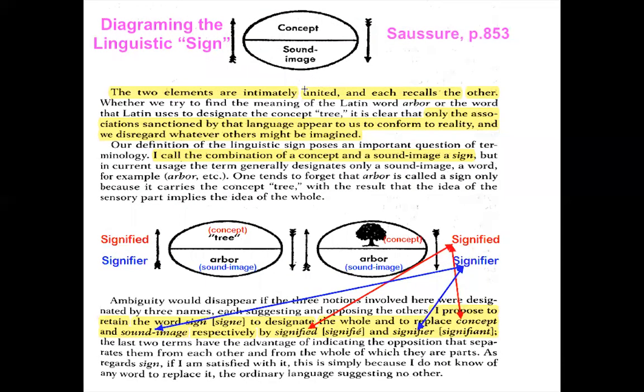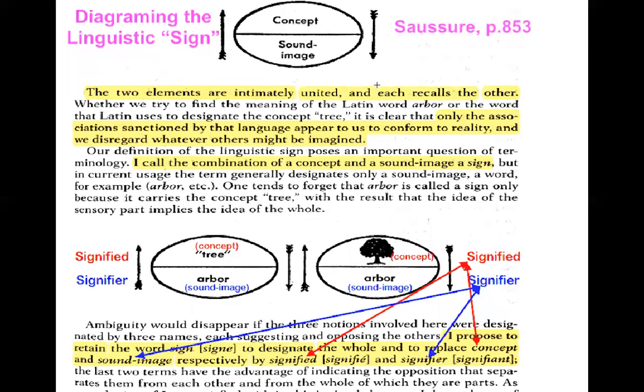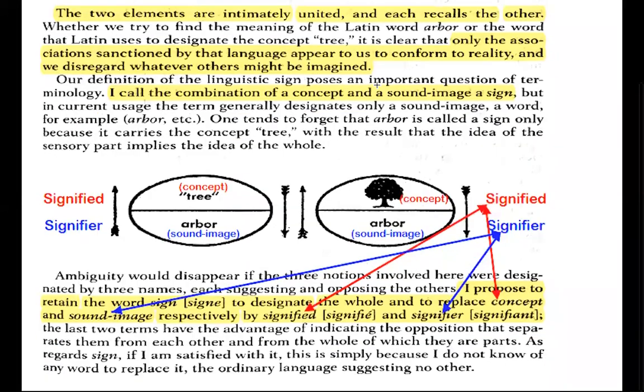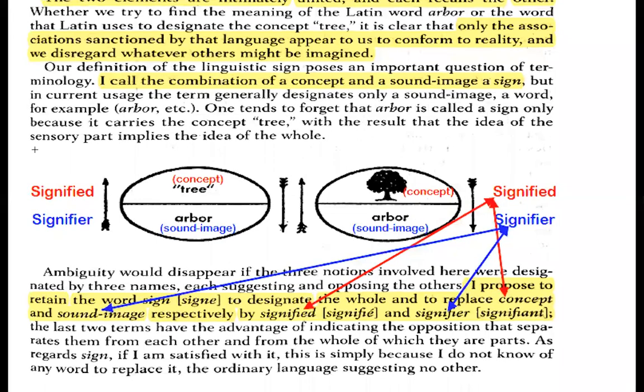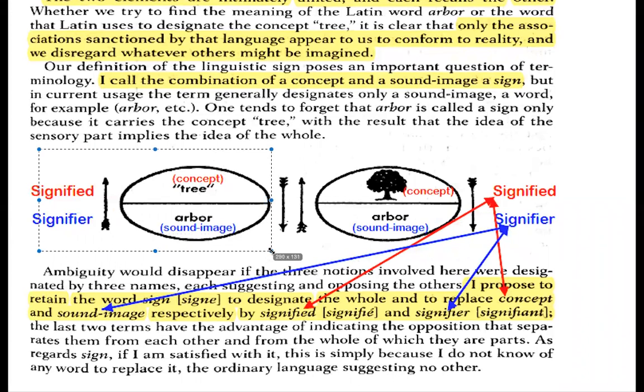So the two elements are intimately linked, right? And it's difficult to deny this sign, that is to say, to deny that a sign is both a concept and a sound image. Because as I mentioned a moment ago, like the watch that's in the desert, right? You can't conceive of something without having a word for it, and you can't have a word without the word having reference to what he might call a sound image in your head, right?